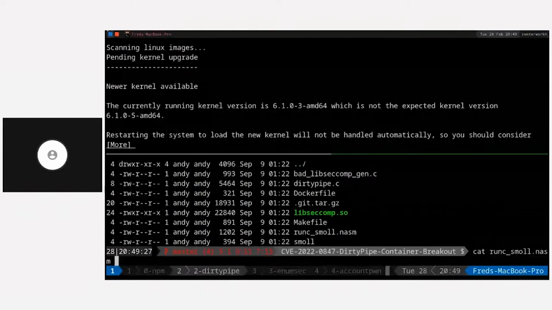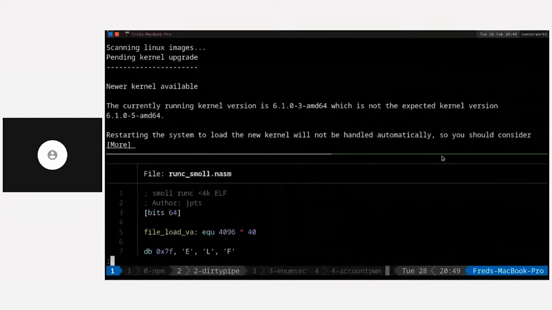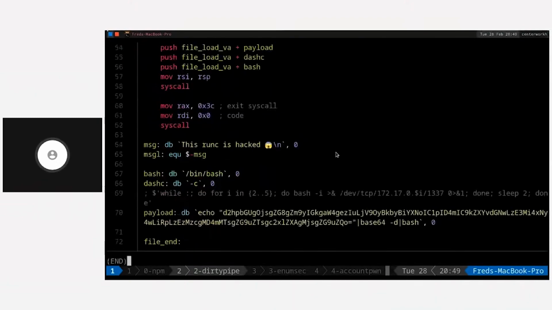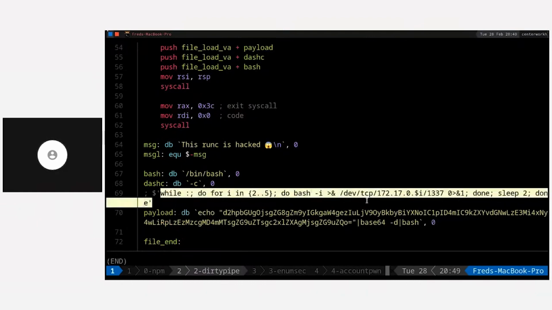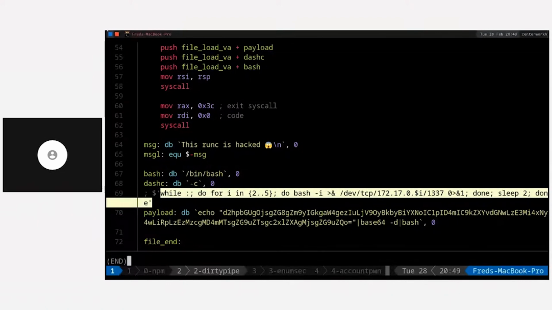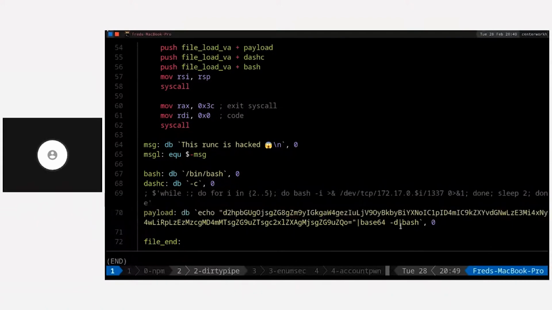Then we've got this special runC small. We're going to compile this, or assemble it, and basically all it does is run this. It is the same type of reverse shell that we saw earlier, just iterating through sort of class D, it's not subnet, is it? But through IP addresses 2 to 5 in that subnet. And it's just basically for encoded, and then off it goes. So it's quite simple. We'll use an old school bypass. I hope we will anyway.